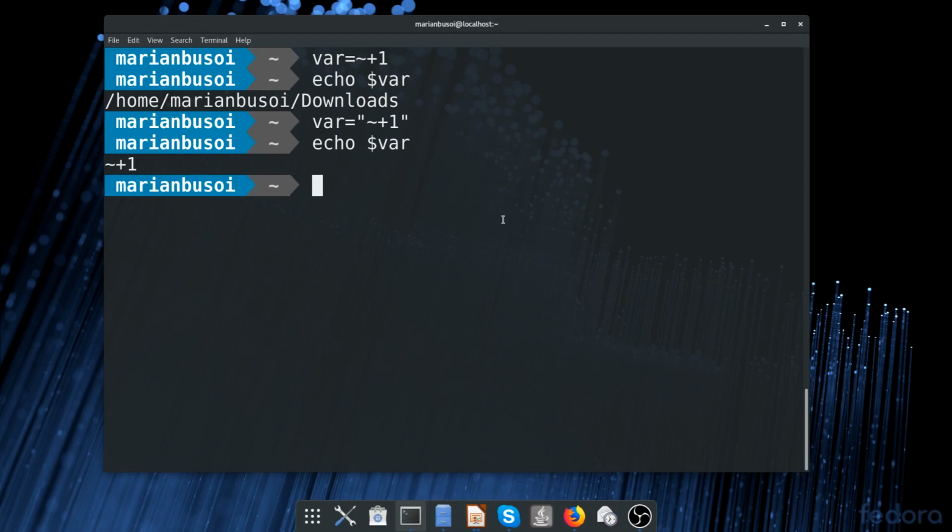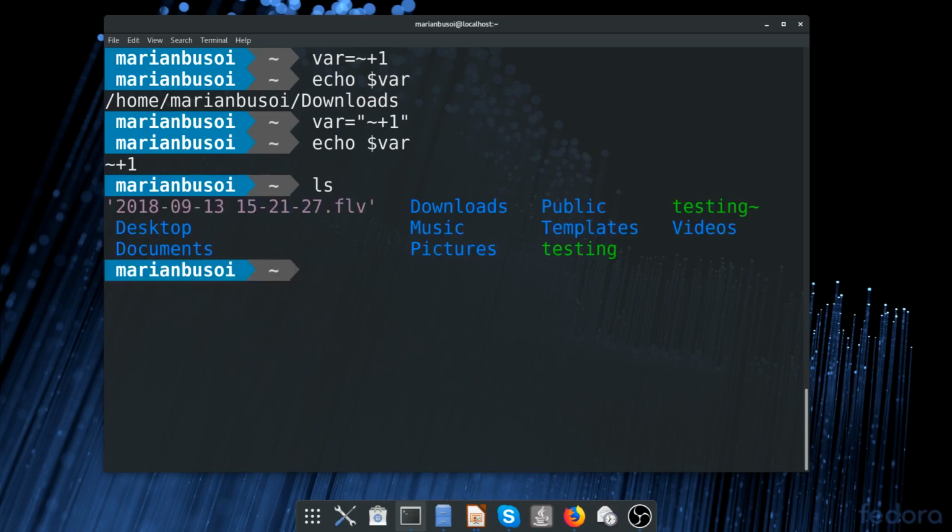And finally, let's take a look at globbing. And I think we briefly touched upon this in our first couple of videos in the series. But basically, globbing is a way of using patterns to match files on your computer. So let's ls here.